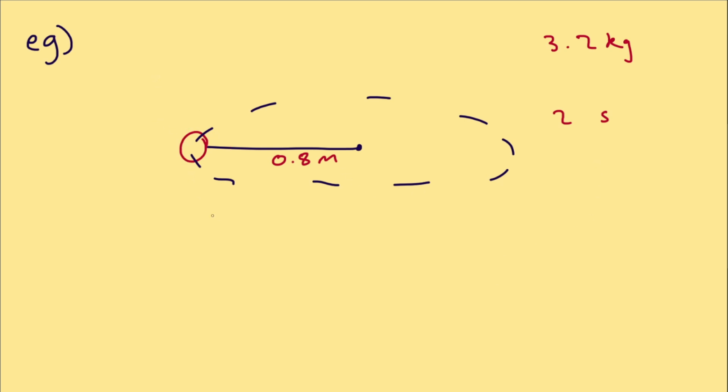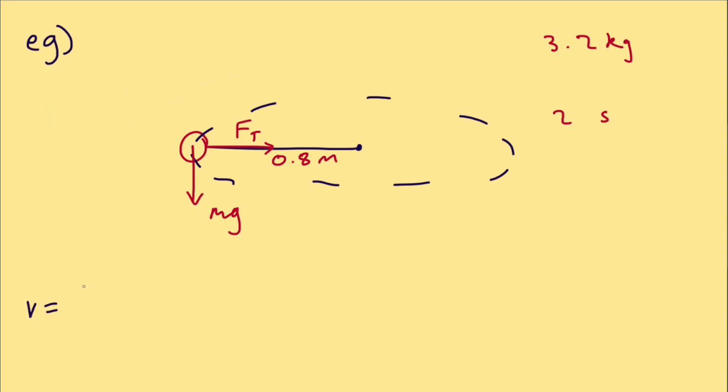Let's draw the forces acting on an object. First one, we have gravity. And here's the force providing the centripetal acceleration. It is the mechanical arm that spins around, which is the tension. Let's find what we're missing. The formula, if you remember, for centripetal force is Fc equals mv squared over r. We know the mass is 3.2 kilos. We know the radius is 0.8 meters. What are we missing? We need velocity squared.